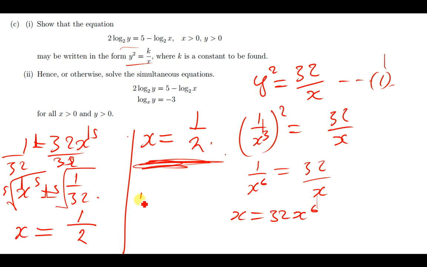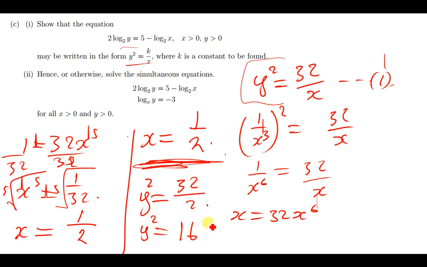And then the value of y will simply be found by using any of the equations. So we can even use this one. We can just put 2 while there is x there. So our y squared is equal to 32. While there is x, we put 2. So y squared is equal to 16. So we find the square root. We square root both sides.